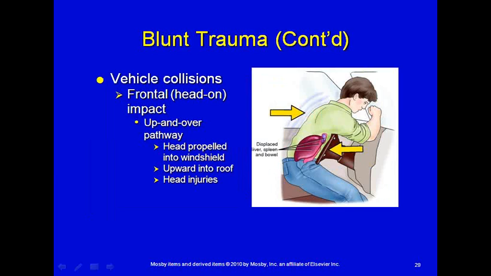wheel. The head is propelled into the windshield, into the roof. So expect when you arrive on scene, what you're going to see here, of course, is a starred windshield. And that windshield was fractured as a result of the patient's head hitting the windshield. But the abdomen can be compressed against the steering wheel. The chest could be compressed against the steering wheel, leading to all sorts of liver and spleen injuries, ruptured bowels, pneumothoraxes, all those sort of things.